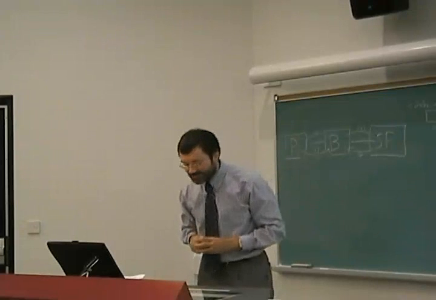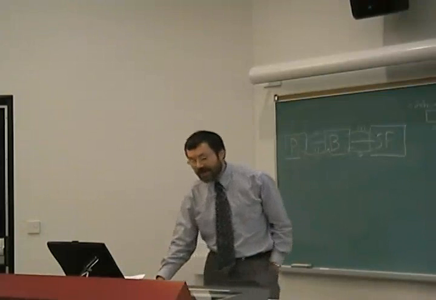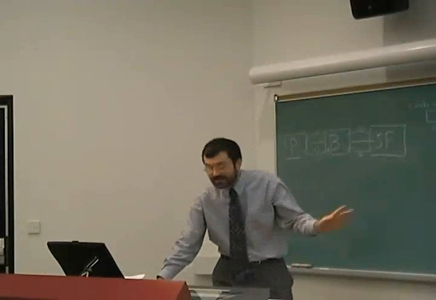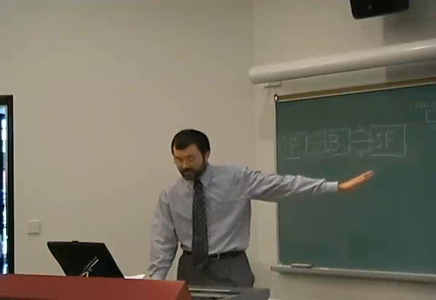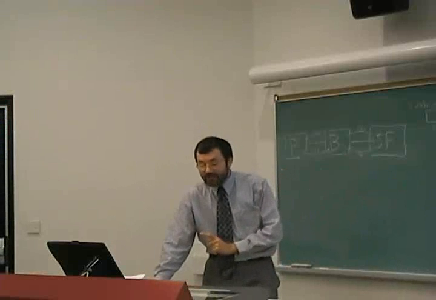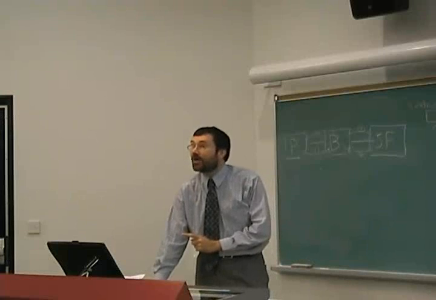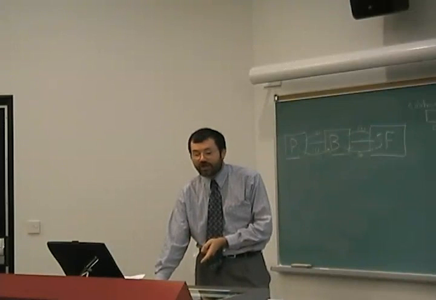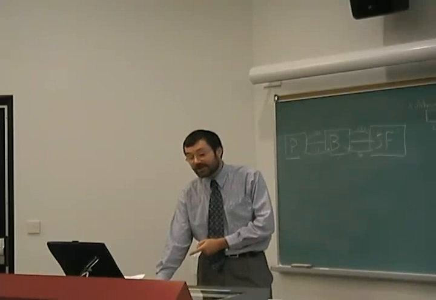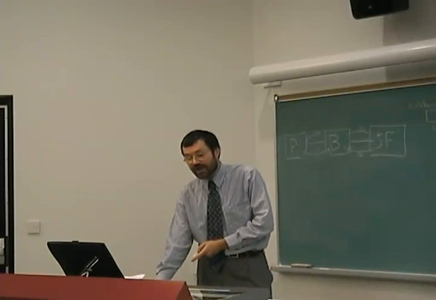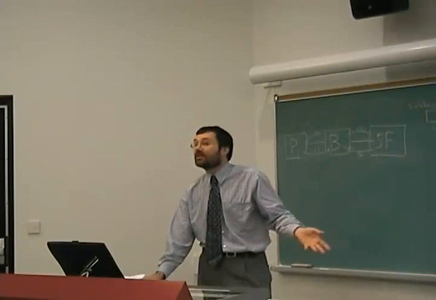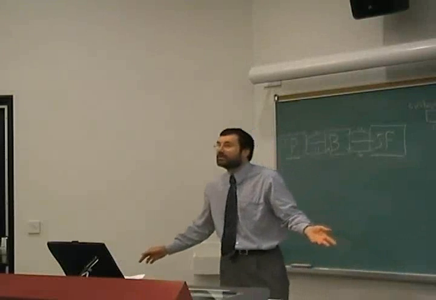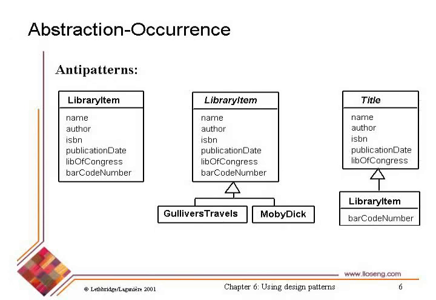And he's exactly right. Everybody hear him. He said, I'm going to have instances of library item. I'm going to have an instance of library item for every book in my library, right? But that's going to inherit name, author, ISBN, publication date, Library of Congress code. So this design is absolutely identical in terms of the objects I'm going to have to the one on the far left, the library where I just have one class. Because I'm going to have the same objects. I'm going to have one object with all this data in it for every single copy of every single book. Same data. It's just I split it into 2 classes, but fundamentally library item is a title.